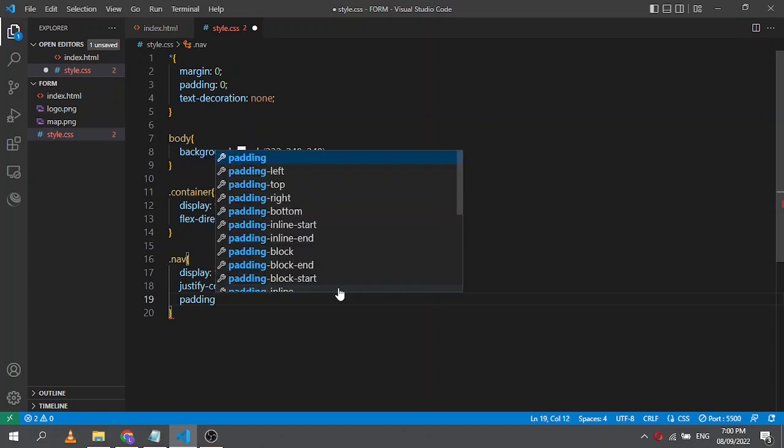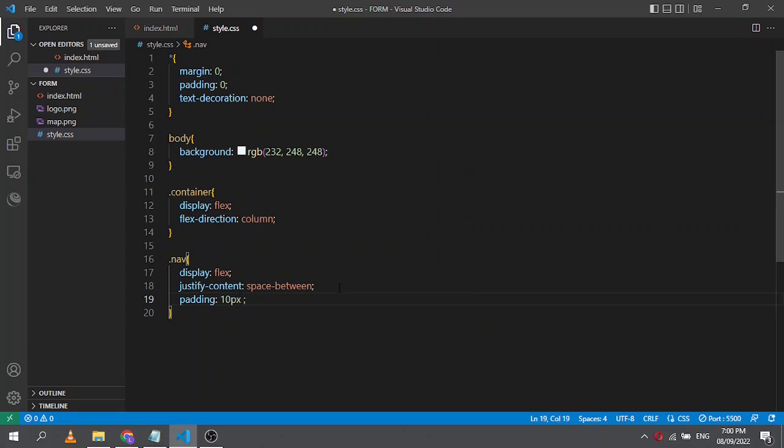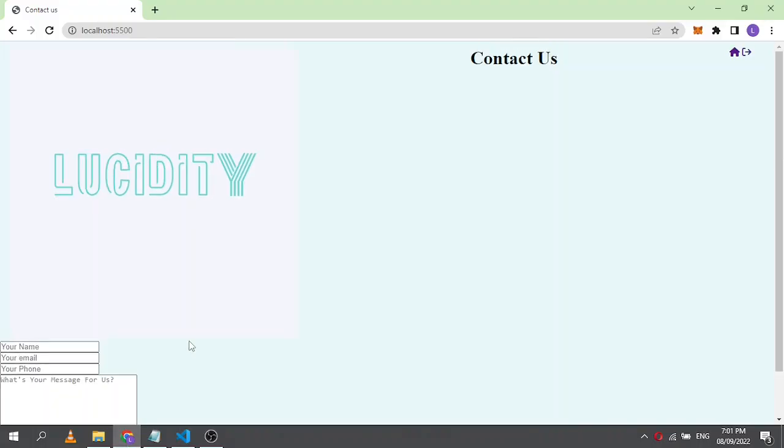I've set 10 pixels from the top, 40 pixels from the right, 0 pixels from the bottom, and 20 pixels from the left. That should be good. Let's check it out. Yeah, it's good. There's enough space in here.